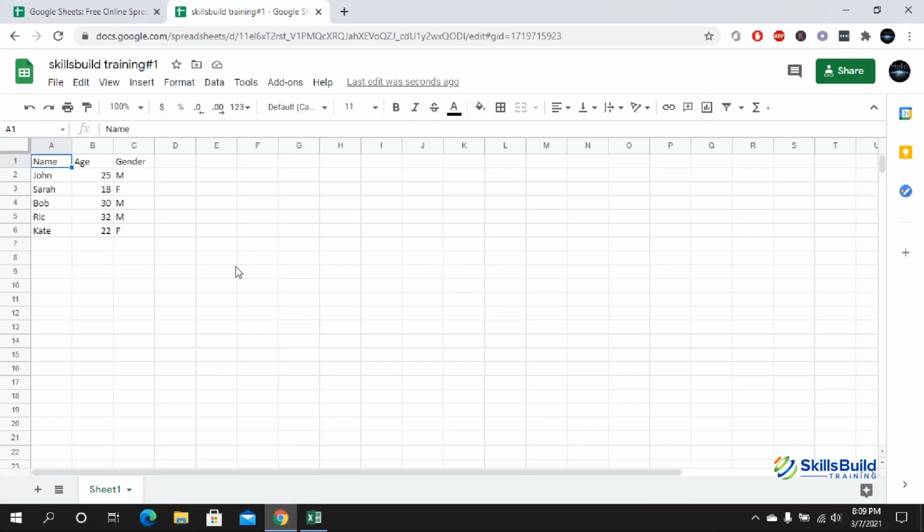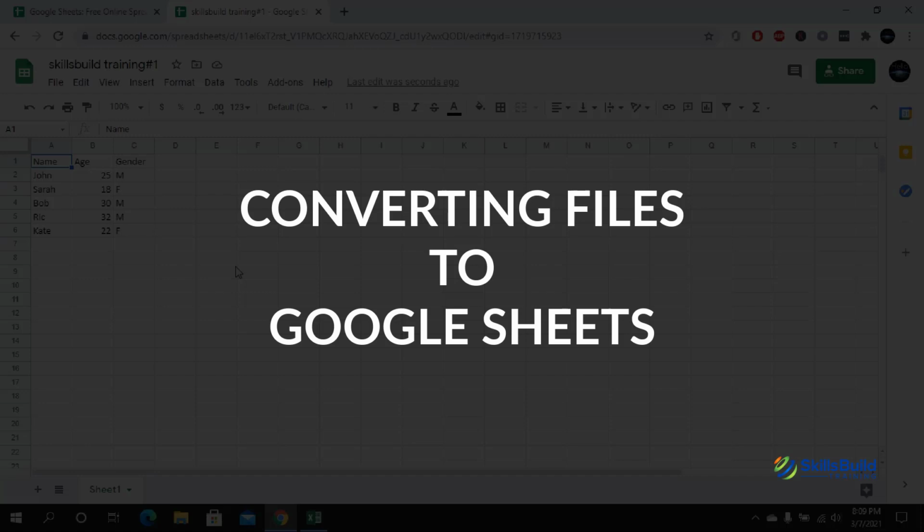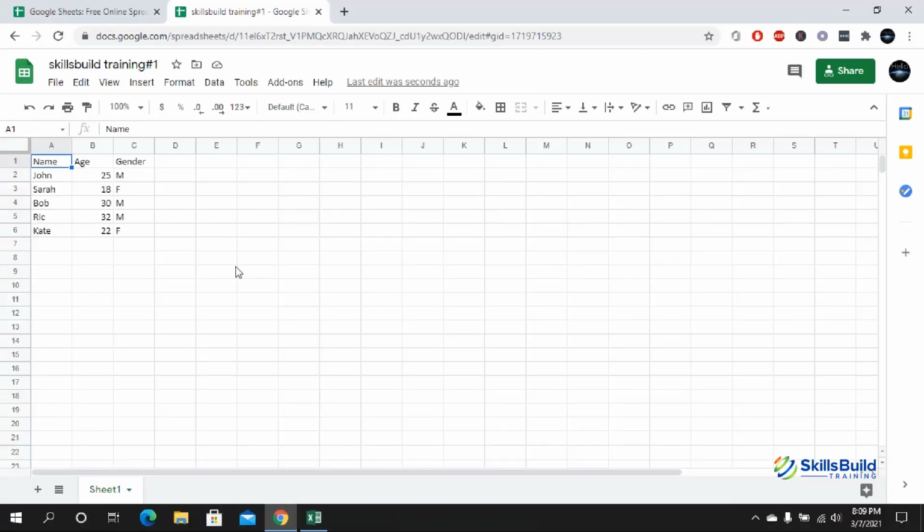There is one more thing I would like to discuss. When you upload this Excel document from your computer, it's going to have a different version, or extension kind of. So you can change it.